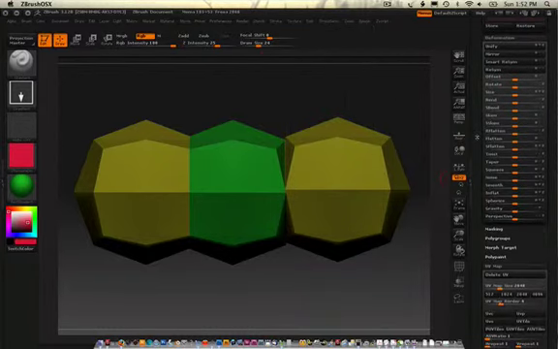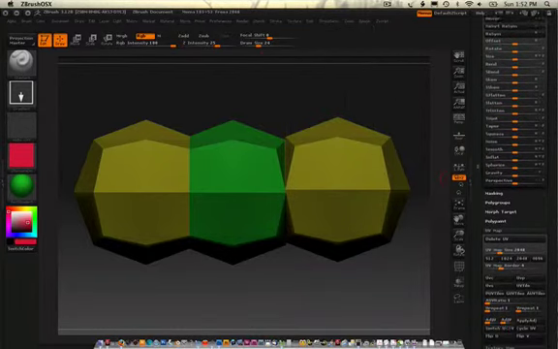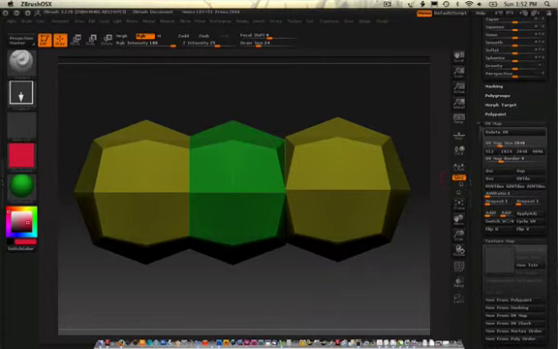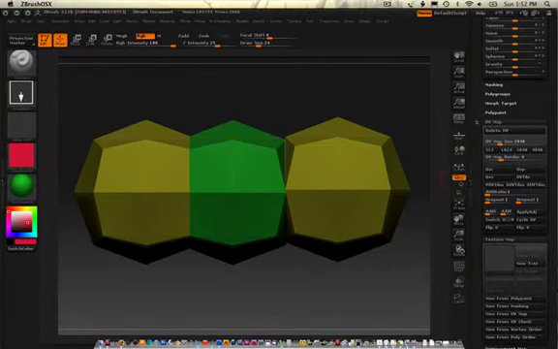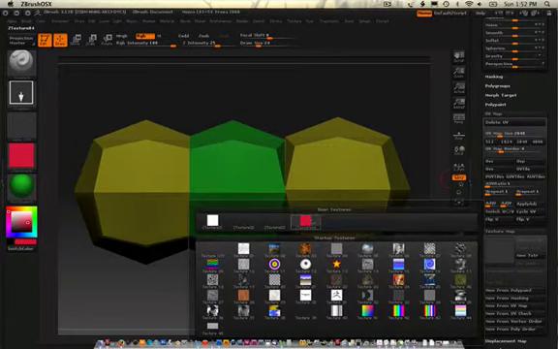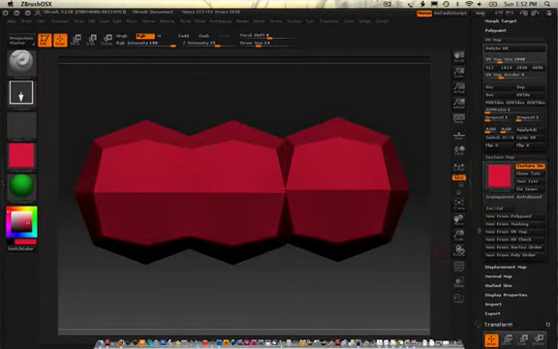Sure, it went red. And then I can go in here and mount that texture in. And I could say new from polypaint.